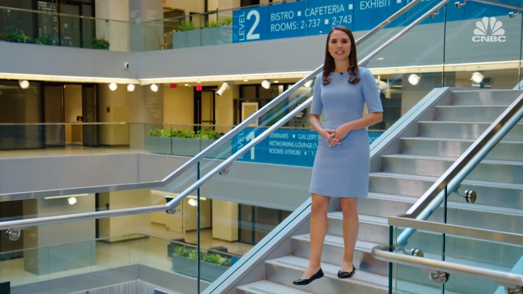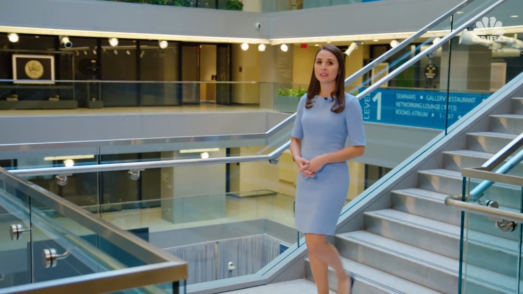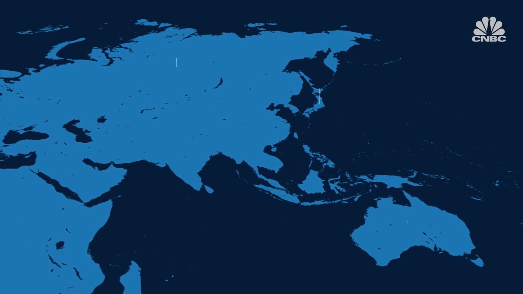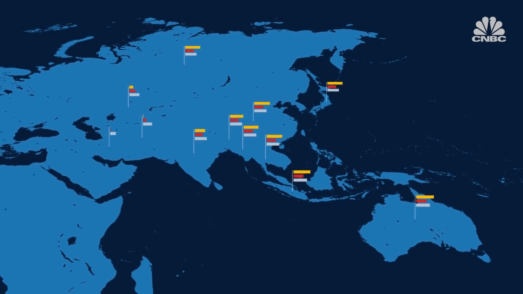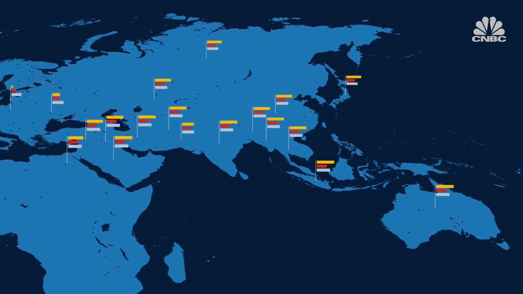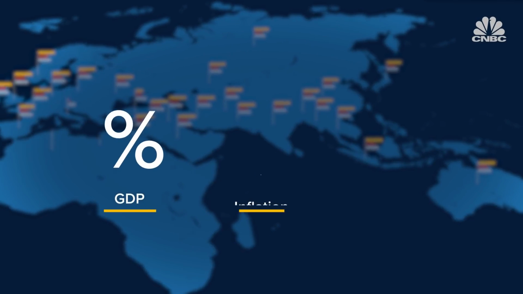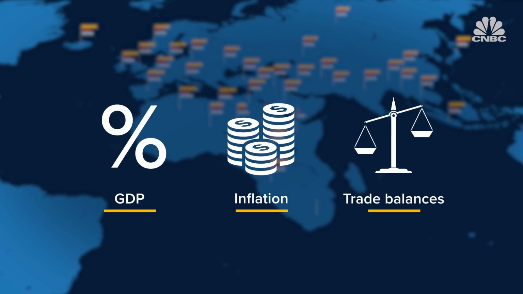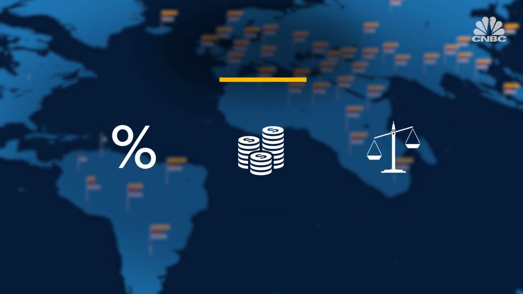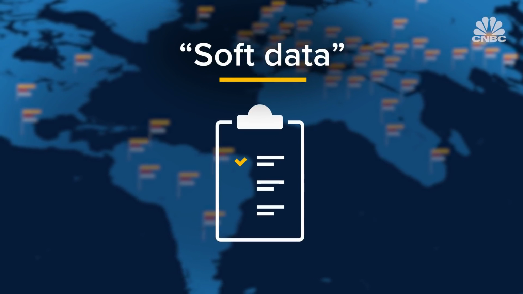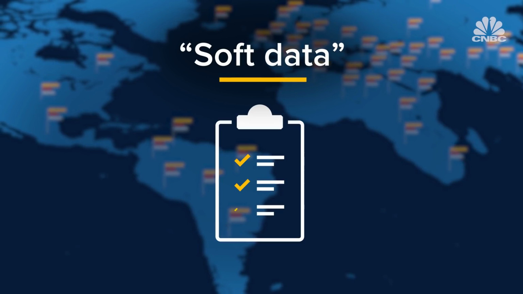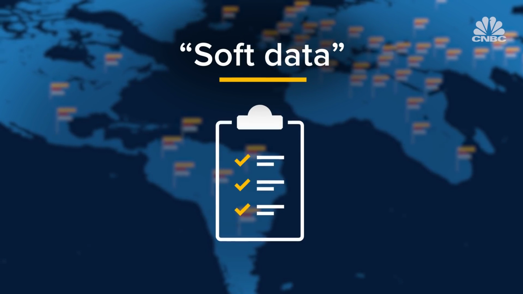So how do economists even get to predictions in reports like the World Economic Outlook? Let's start at the beginning. First, teams collect data from countries all over the world. Government agencies measure and report stats like GDP, inflation, or trade balances. This is called hard data. There is also soft data, which includes surveys of businesses and consumers on how they feel about the economic environment now and in the future.